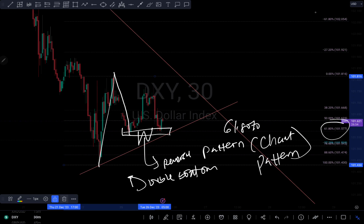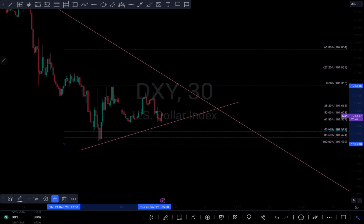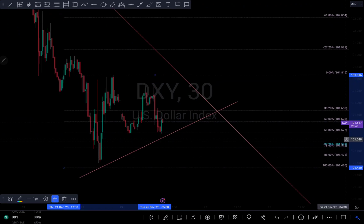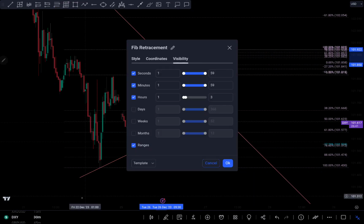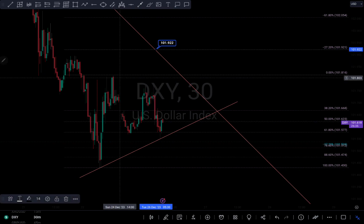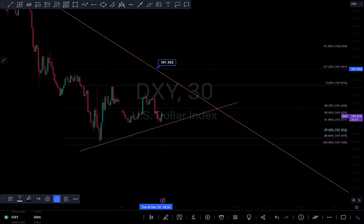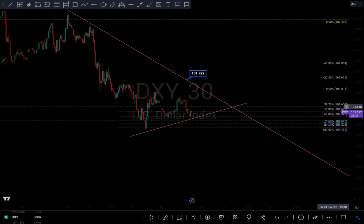So I see a possible move for it to actually push up to the upside a little bit before we see what next. So definitely, by now, if you've been watching my analysis, my first target will be my negative 27% fib level. And like I used to say, most of the time my level just aligns with market structure. Let's assume my fib was not there, just based on how we understand price action and market structure, if you're pushing to the upside, certainly our target would be around this trend line right here.